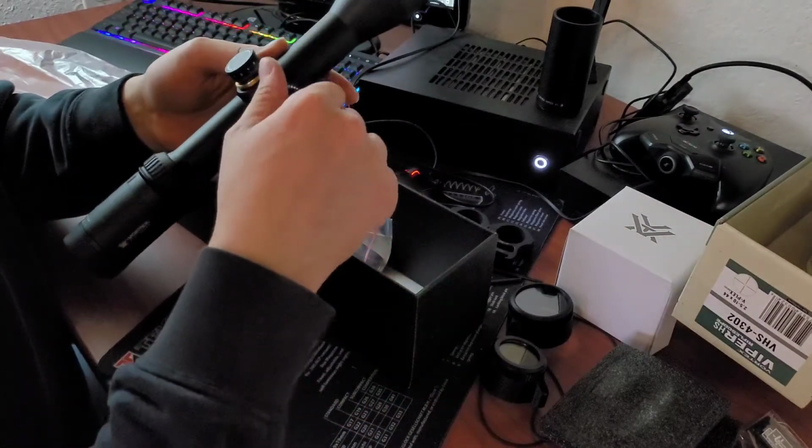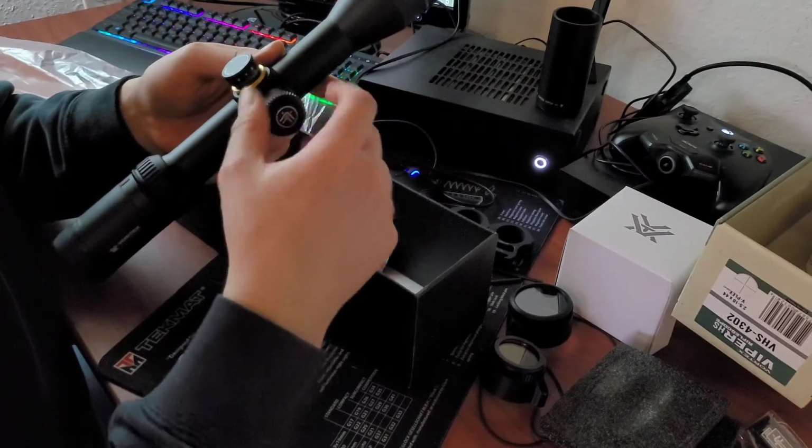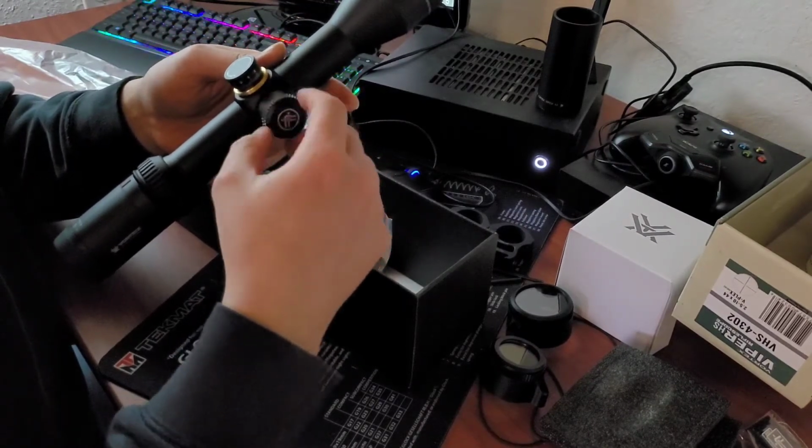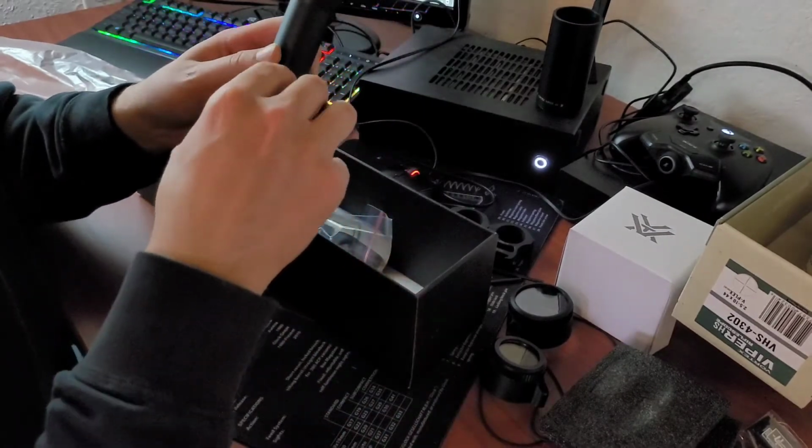I'm gonna put these back on, and as promised, we'll take a look at it after it's installed on my rifle, or maybe I'll document that along the way. You'll just have to stick around to find out.